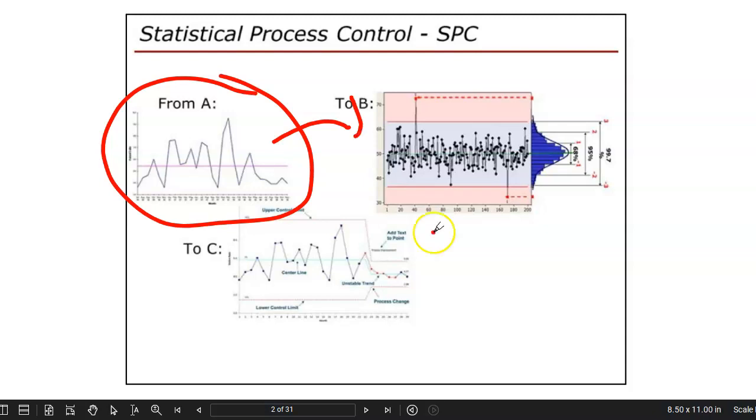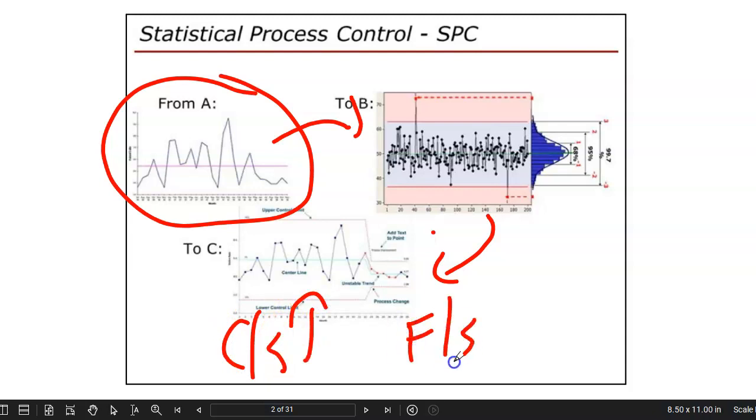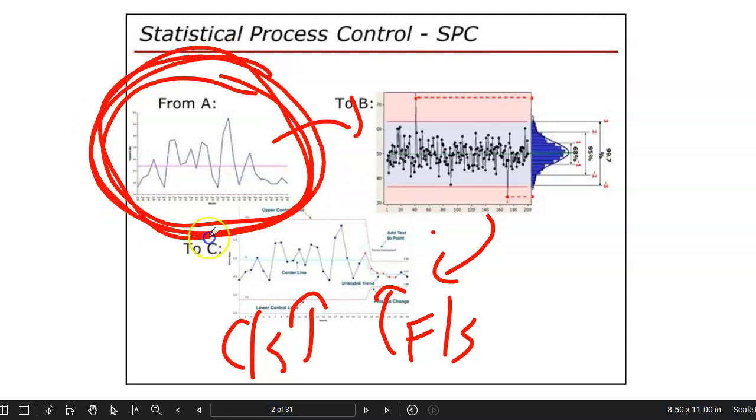And then our final trip with statistical process control will be integrating run and control charts in a way so that you can look at current state data and then compare it to your future state data so that you can see if there was an improvement made to the system. And so that's where we'll be moving towards. First, let's focus in on what a run chart is.